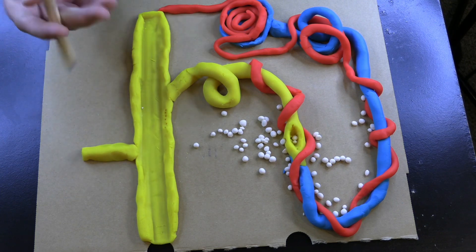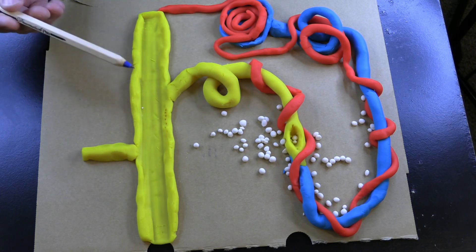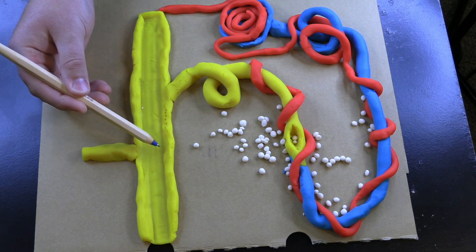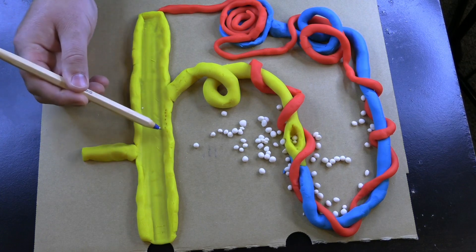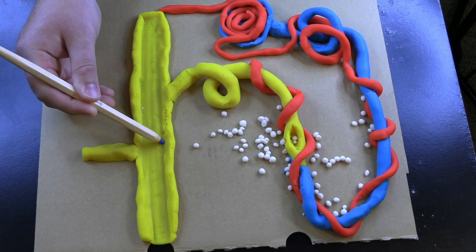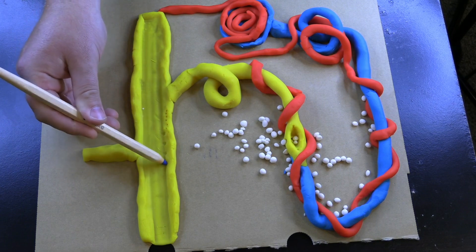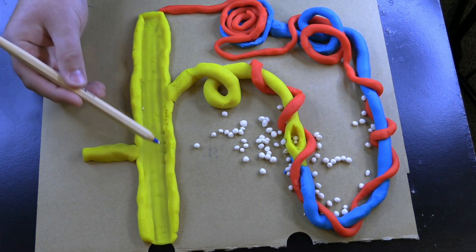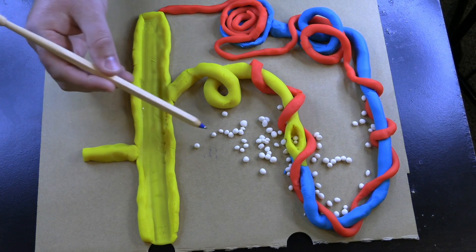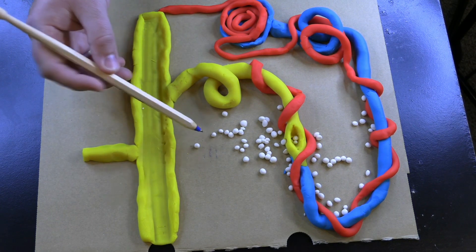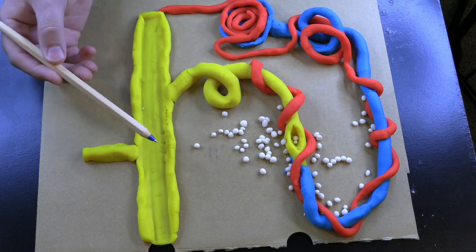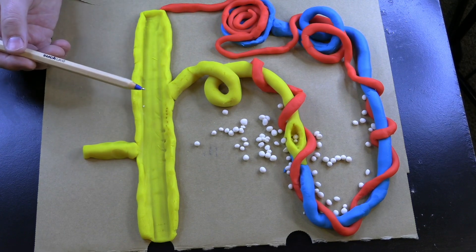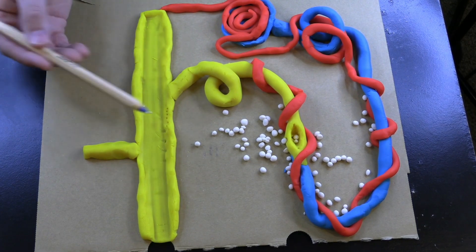However, that's exactly where vasopressin works. What vasopressin does is it makes these little aquaporins, and it does this through a G-protein transcription—it's very complicated. All you need to know is it works right here inside this collecting duct. Imagine if I were to just put some little holes here, these little aquaporins. What that does is it then allows the fluid that's in here to be reabsorbed back into the body.